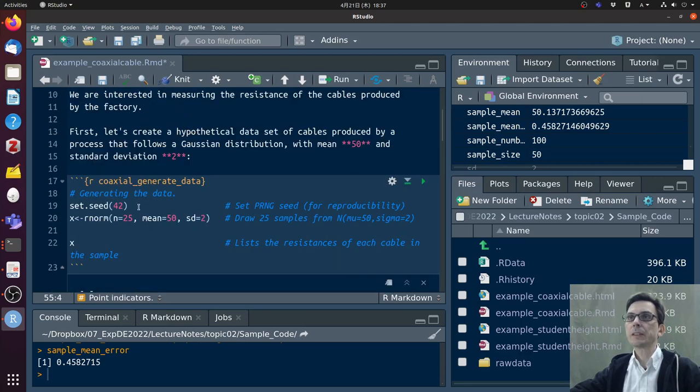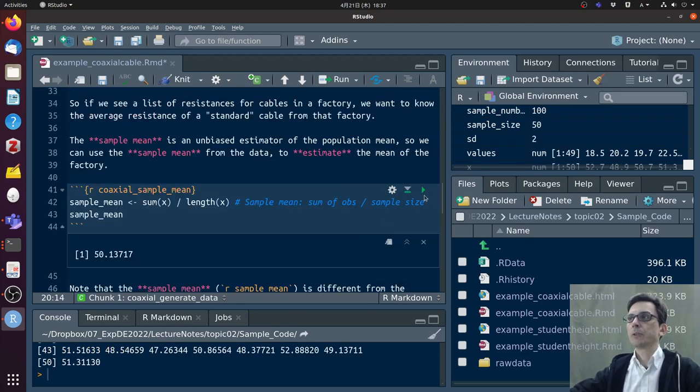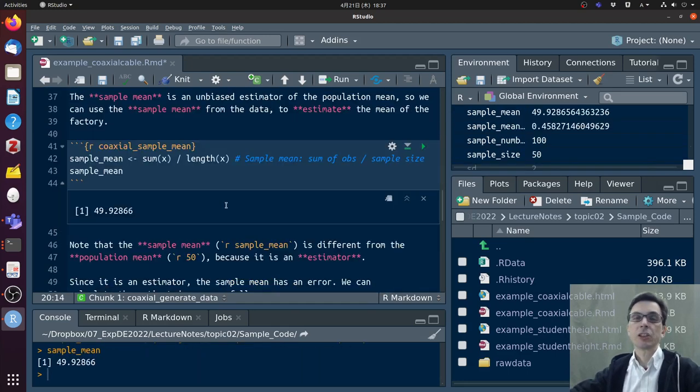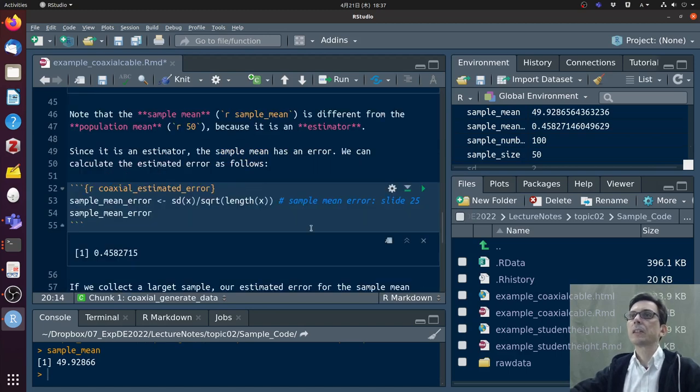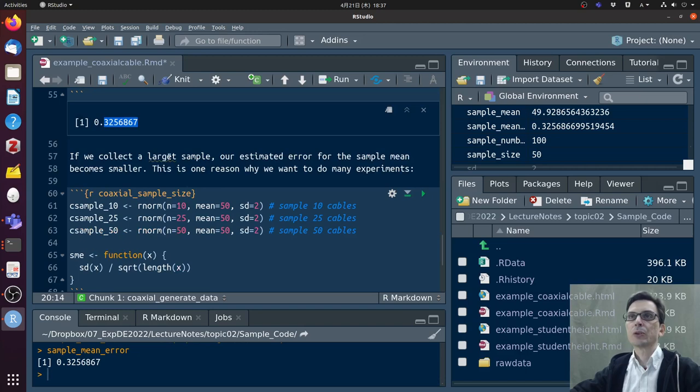If we increase the size of our sample, so let's make the size of our sample 50 and we generate a new sample, we see that our mean is now 49, it changes a little bit, it always changes a little bit, and we calculate, and now our sample error is a little bit smaller. It will tend to be smaller as we add more and more items. One thing that would be interesting was to, okay, I'll put some to-dos here.